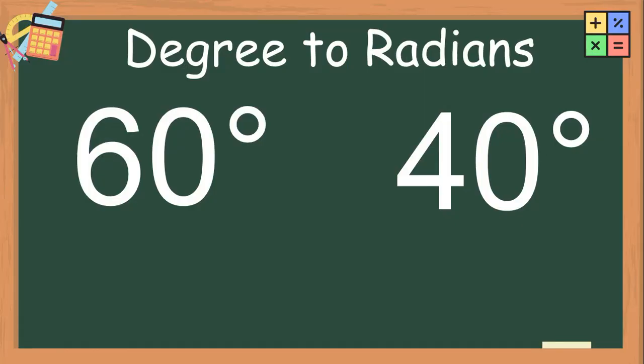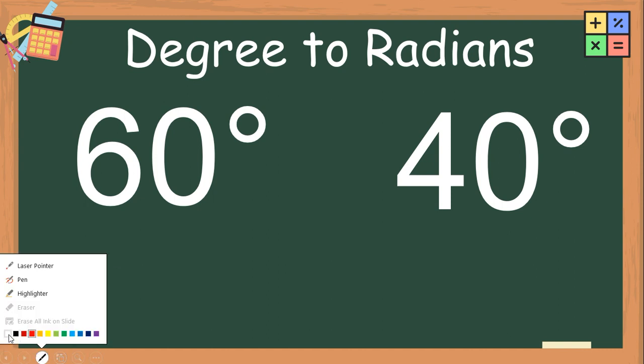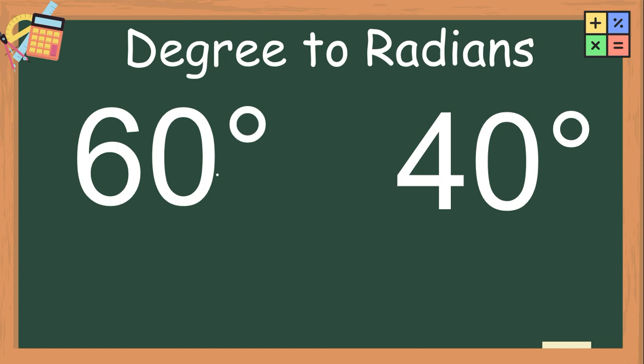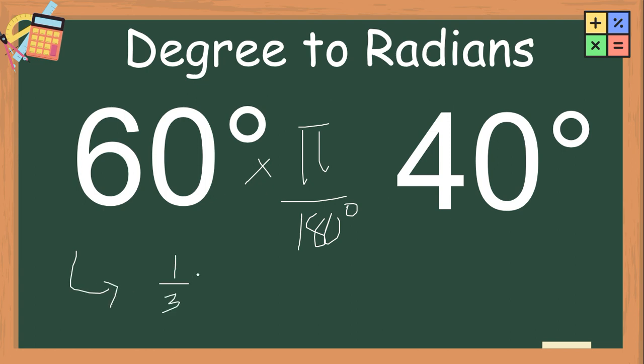So we're going to convert degrees to radians. If we're going to convert a certain measurement, and the condition here is degrees to radians, since degree ito, we're going to multiply it by... 180 degrees, very good. We're going to divide it by 180 because this is pi. So this is pi all over 180 degrees. Or to simply divide it, what is the answer? 1/3, it's 1/3 pi. That is the final answer.